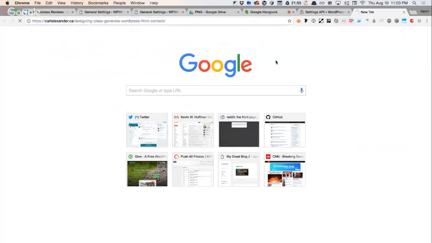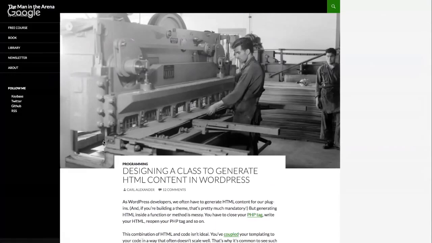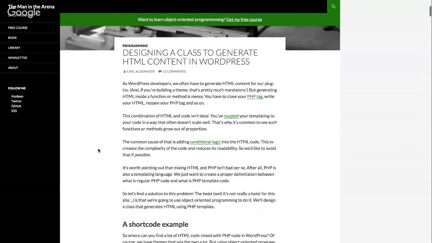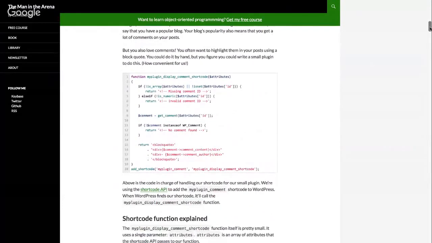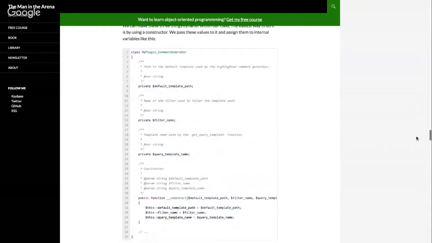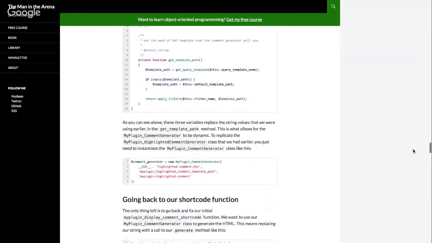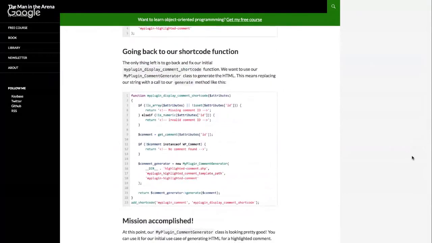Basically, he's going to be applying a filter to an output buffer instead of doing an if-this-file-exists-then-load-that-file-instead type of logic, which a lot of plugins do to support templating in your theme. Instead, you're going to be filtering the actual output of the markup. So you could just do an add filter from a plugin if you wanted, or you could do an add filter from your functions file.